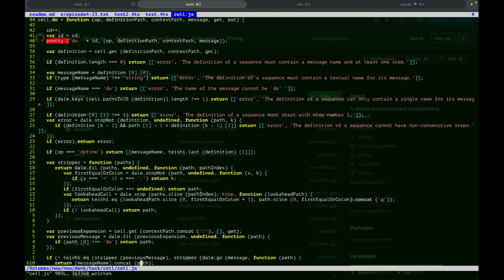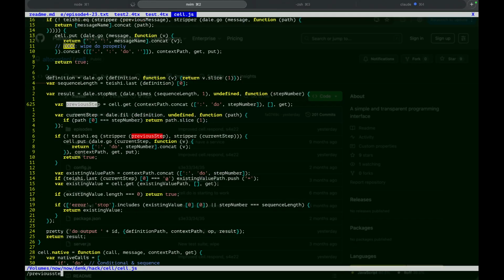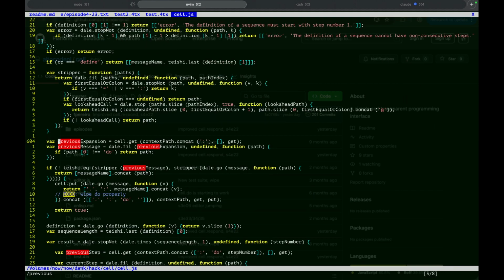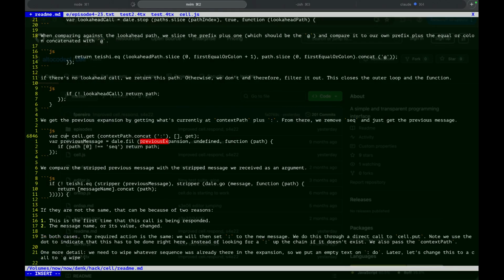Oh, here I need to rename these variables because I have it current value, new value, a previous step. Current expansion.